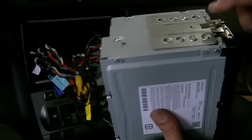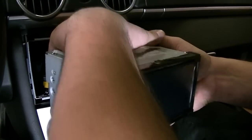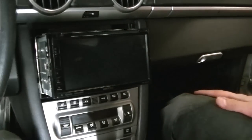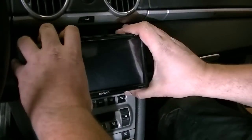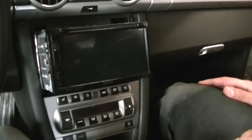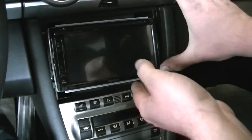Everything's ready to go. Got our dash kit installed, which is just these little clips here. So we'll go ahead and slide this stereo into the hole. And the dash kit comes with a couple little radio removal tools in the event that you'd like to remove the radio. So we'll go ahead and just slide this in there just like that. What's going on here? Oh, there we go, I think. Nope, she's a little bit stiff, guys. Give me one more second here. Alright, guys, just need to get that tab in on that side a little bit more. And then our radio should just click right into place there, which it just has.